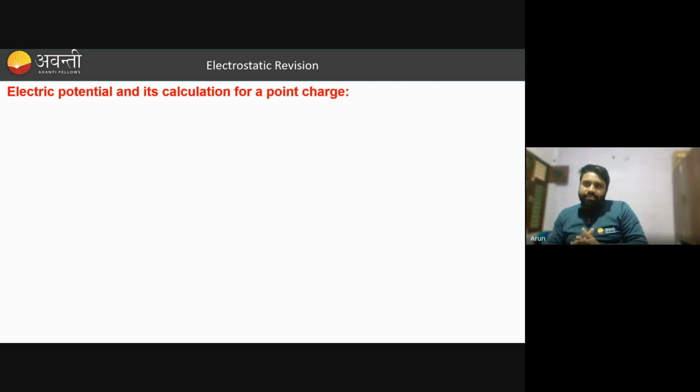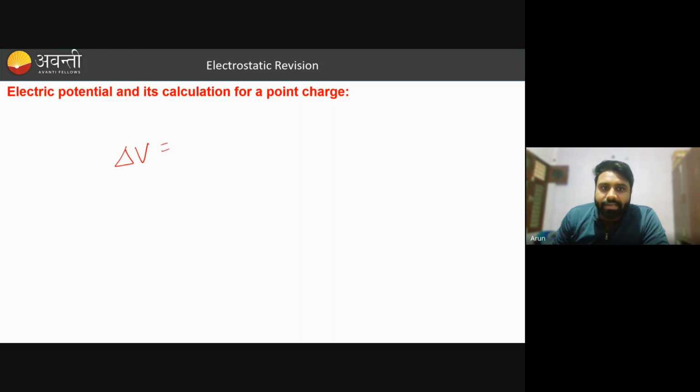Like in the same scenario, that particular student had performed this way, so Swati can perform with this, so that we can take as a reference. Okay. If the height of Sangeeta is larger than Swati, we can say that Sangeeta is taller than Swati. But if you talk about the exact height, you have to take the reference from the ground. You have to measure your height from the ground. So that is why the electric potential is not defined, only the potential difference is defined.